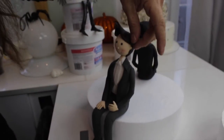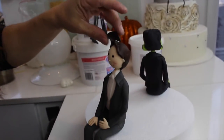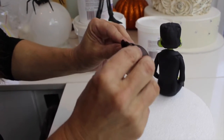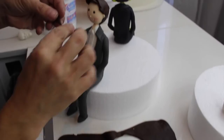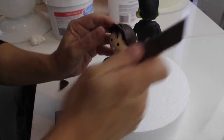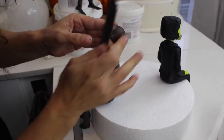So I'm going to cut the excess there. Then I'm going to become a hairdresser. Snippy, snippy. I can snip it as many times as I want. Another cut there. I'm cutting here if I want. If I wanted to, I can cut another triangle of fondant. And I can add underneath. And I can keep adding. Of course, don't forget to add the little lines. It's very important, so you can go with your blade and add the little lines.